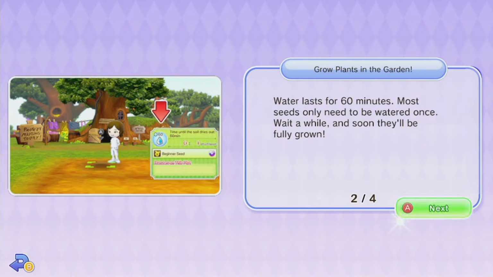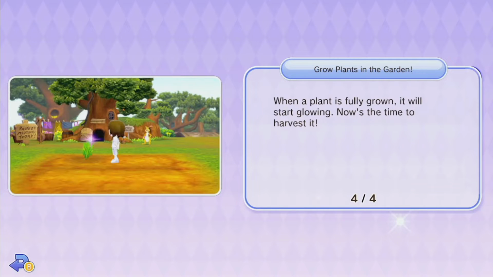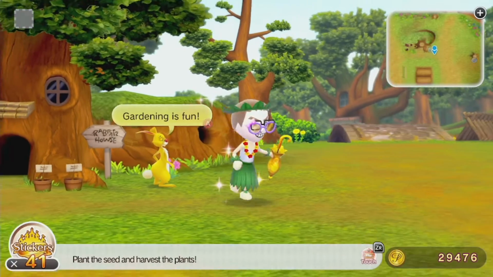Water lasts only for 60 minutes. Most seeds only need to be watered once. Wait a while and soon they'll be fully grown. Pull out weeds too, or the soil may dry out faster and stop the plants from growing. When a plant is fully grown, you can harvest it.